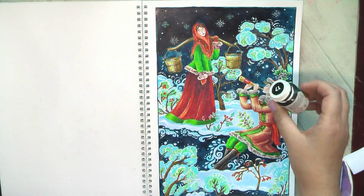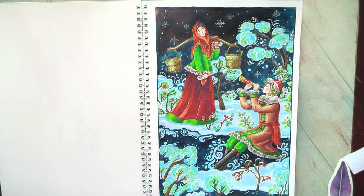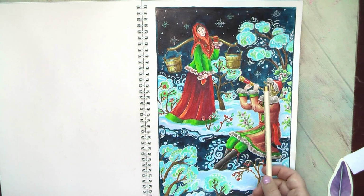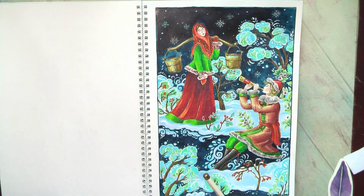But my black acrylic is a little bit too thick, maybe already too dry, so instead I used acrylic ink by Daler-Rowney. It's a relatively new medium for me. I don't think that I used it before. I purchased it on Jackson's Art and I wanted to experiment with it, and finally it was time to use it. Well, in some of the areas I got more intense color, in some of the areas where I added a little bit more water it looks more like watercolors, but it works exactly how I wanted it to create the first layer of dark backgrounds.